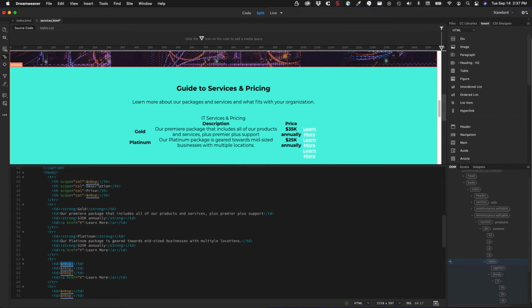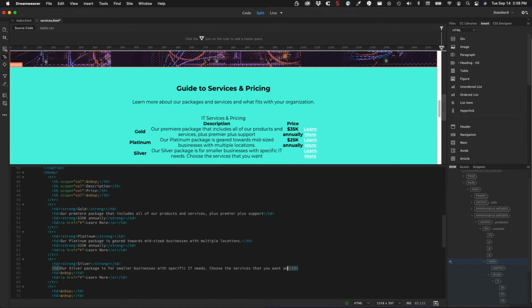Okay, the last package, the strong tag, this one's going to be our silver package. And this one, the price is 22,000.